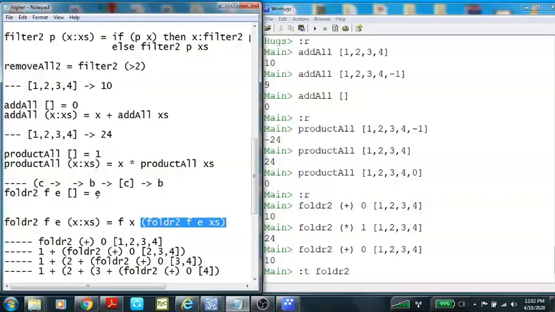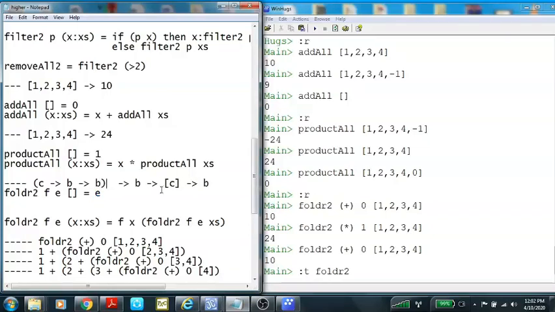I know exactly that this one is of type E, because this is the return value of the base case, meaning this one is C implies B. And the whole thing will be returning something that should be of the same type as the first case, meaning this one has to be of type B in this case.